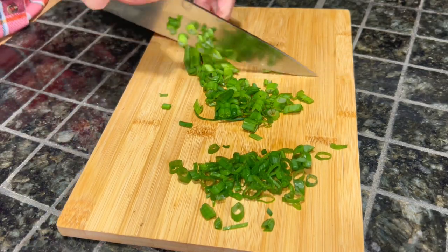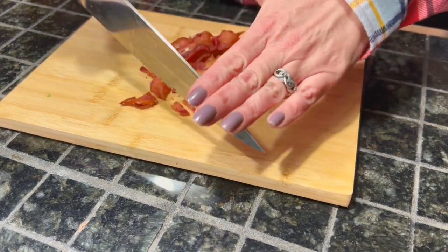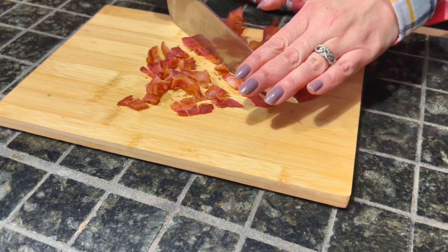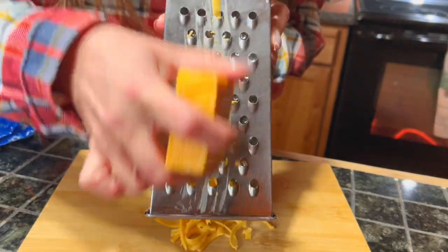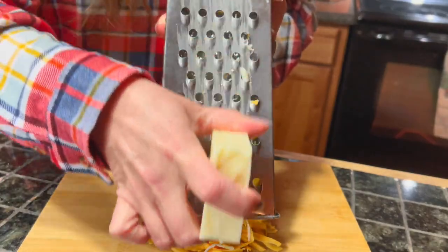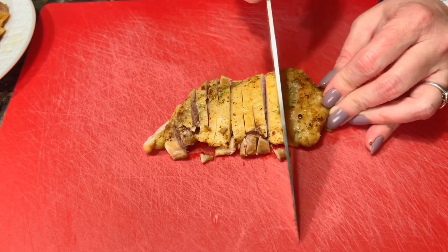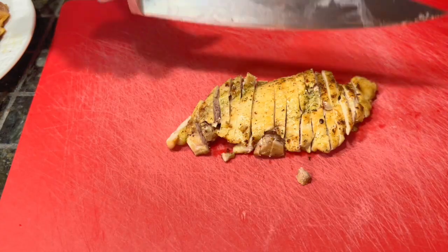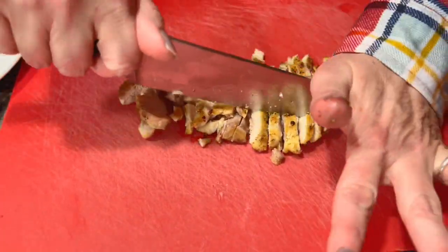You will want to preheat your oven to 350 degrees and then start your prep work of cutting your green onions, your bacon, and a few other things that need to be cut up for this recipe, including shredding your own cheese if you wish. I like to shred my own cheese just because I think it melts better, but you can use pre-shredded. You want to dice up your chicken. I'm actually using some chicken that I had prepped earlier in the week, but rotisserie chicken would be great in this recipe. Canned chicken would work as well.